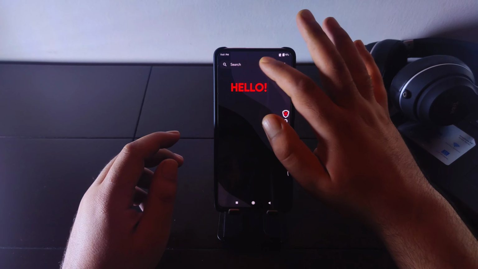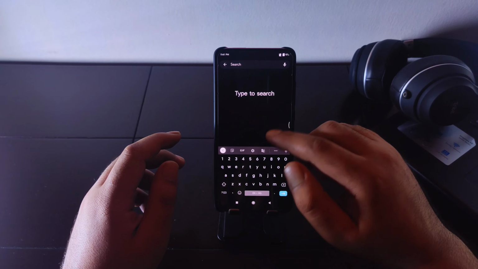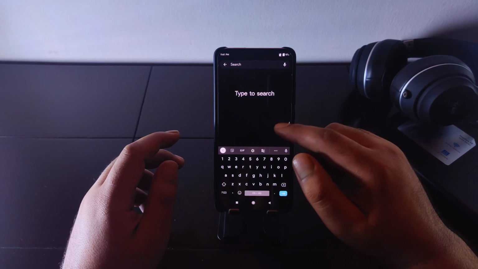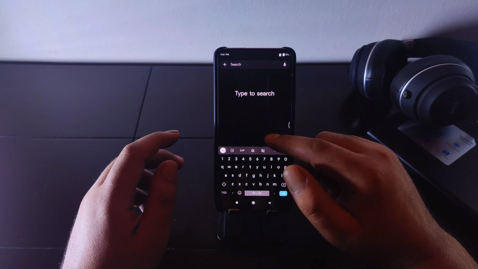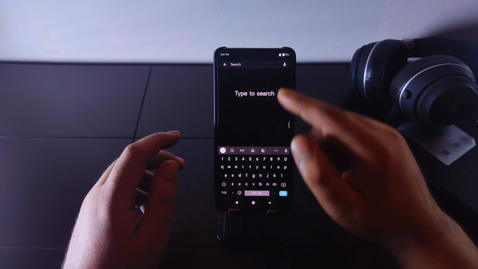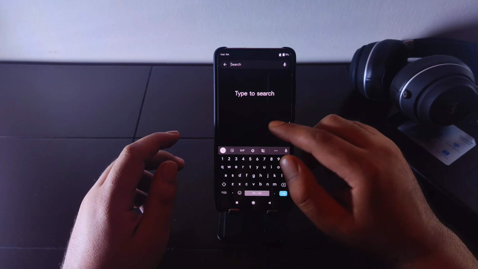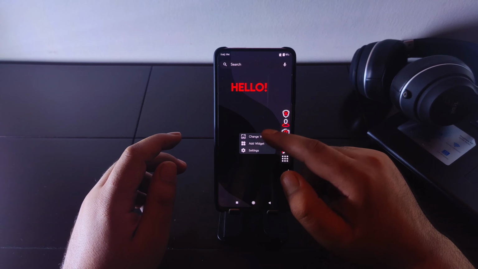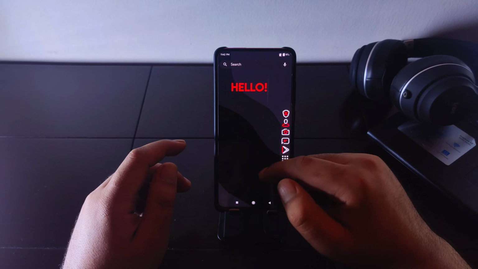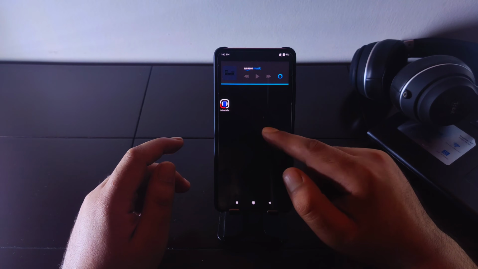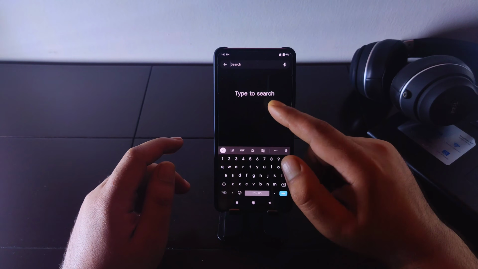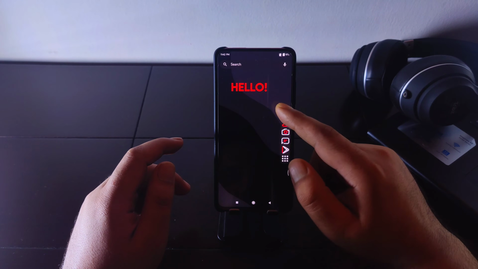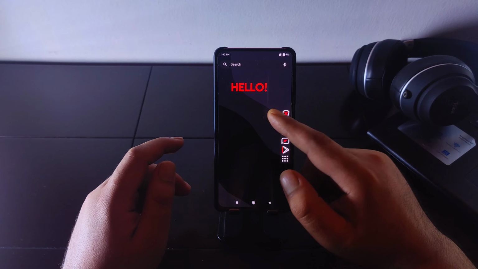And there's a search bar on the home screen where you can search for the applications installed in your system, or you can also use it to search on Google or Google Play Store. You can also use this search bar to search for contacts, and you can also perform calculations. If you long press on the home screen, you would be able to change the wallpaper, add widgets, and access the launcher settings. The default swipe up action will take you to the desktop, and the default swipe down action will open this search bar. But you can customize these settings by going to the launcher settings, which I will show you in a moment as well.